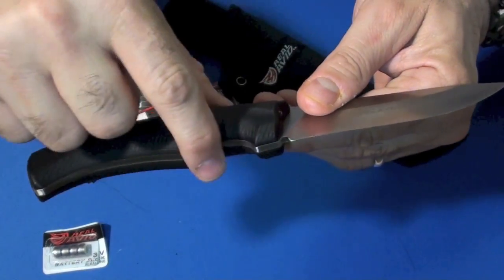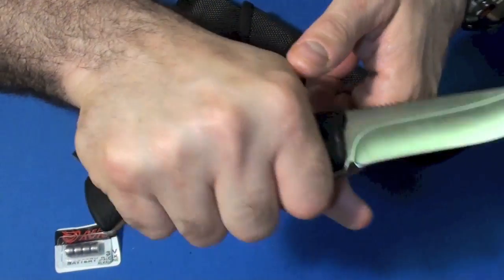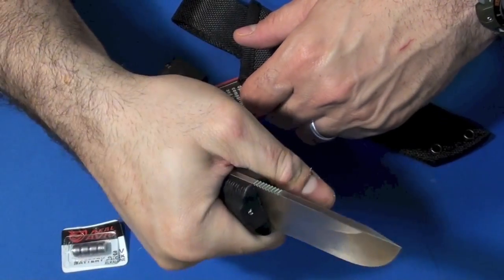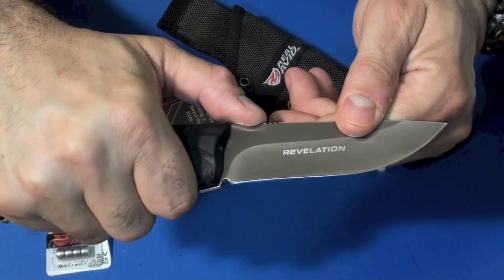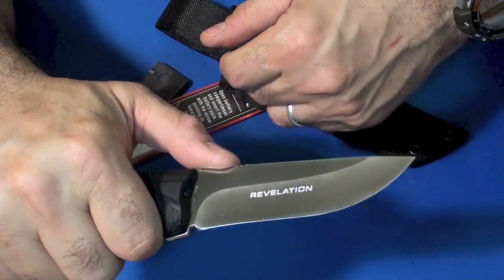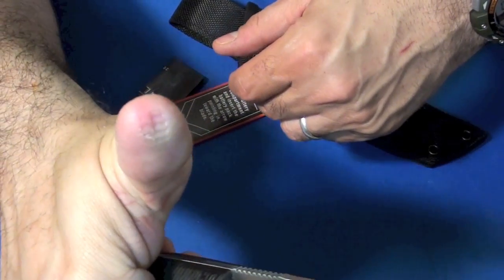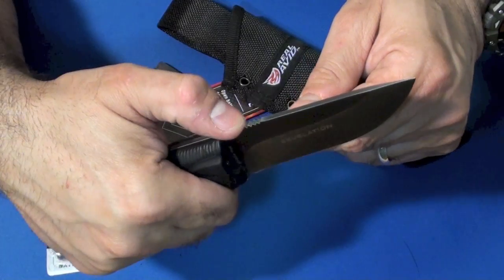There is a sort of a finger choil right here, so your hand just meshes in there. I have big hands and it's perfect. It's a perfect handle. It's pretty comfortable. And the jimping is actually very comfortable. It's grippy. It is very grippy. It lets your finger know it's there. That's pretty impressive jimping. I wish all knives had jimping like this.